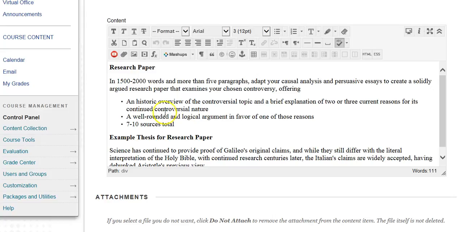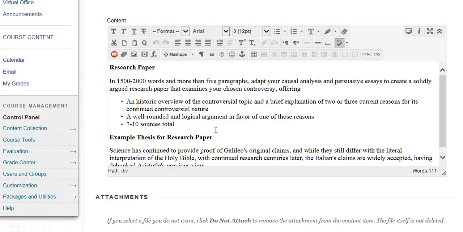And you're going to end your introduction with a thesis statement that will argue which of the reasons is the most important one according to your informed view.